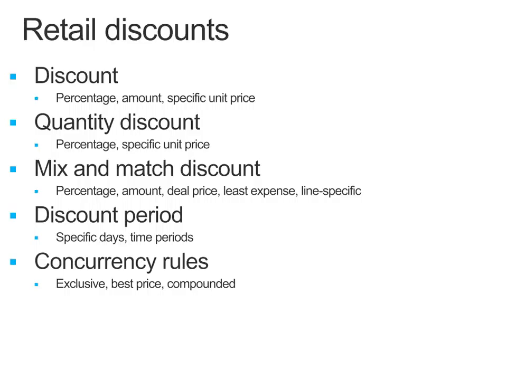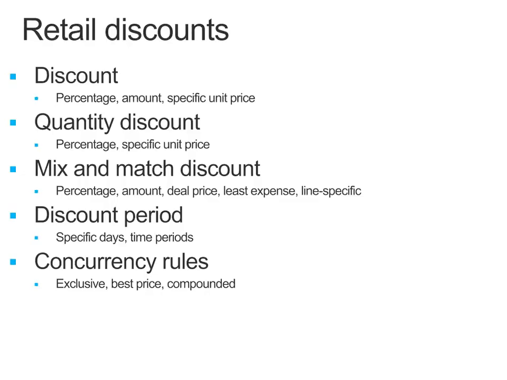So you can pick specific days. So you say it only applies on Mondays and Tuesdays. And then on top of that, you can specify a time period. So it is really from Monday from 3 to 5, and on Tuesday from 2 to 4 o'clock in the afternoon. And then only at those time periods, those discounts will apply.